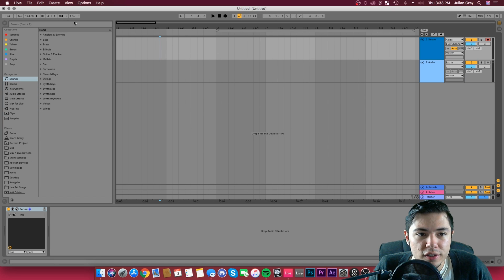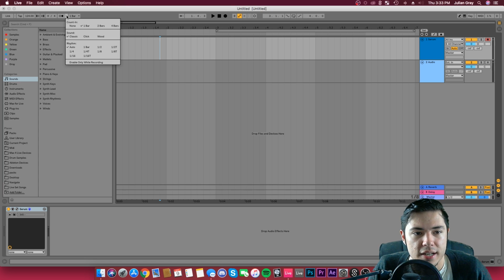One really overlooked and useful setting that a lot of people have been neglecting is the new metronome settings. You can now adjust the rhythm and speed of the metronome. Prior to this, you'd have to set the BPM of the song to double or half time to get the metronome to click in those speeds. But now you can adjust the rhythm the metronome is clicking at, and you can adjust whether or not it is only clicking while recording, or the sound used for the metronome. The count-in remains the same from Ableton Live 9.